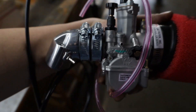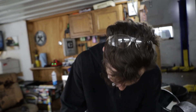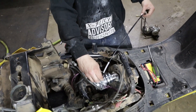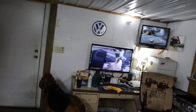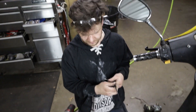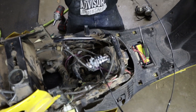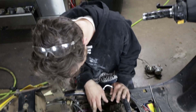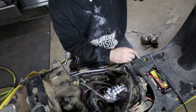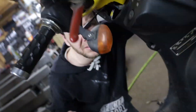Now it's time for the Rolling Wrench carburetor. Look at this beautiful thing! So this is the 26 millimeter carburetor and the stock one is 24. This is a very lazy way of showing you how to install it, but if you need to know, the Rolling Wrench YouTube channel has a video on how to install it. This is just us trying to make it work — it's pretty universal.